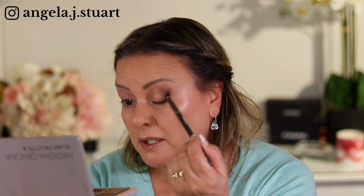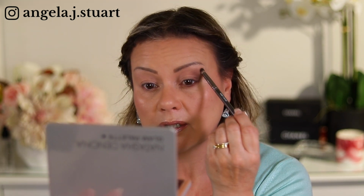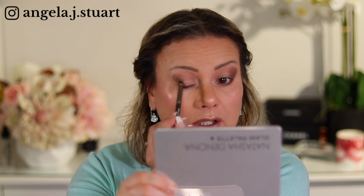And I haven't been dipping in for extra colour, I'm just blending what's already there. And then just running that in the outer third of the eye, like so. And I'm just going to keep no more extra colour, but with my mirror in front of me, just making sure. And I'm following the line of my eyebrow here and just tapping that colour in. As you're going along, you're tweaking, you're looking, you're making sure each side is even, and my eyes droop more on one side than the other, so I can fiddle a little bit more, making sure that I'm getting a very similar shape once I'm looking straight ahead.